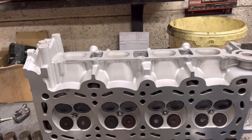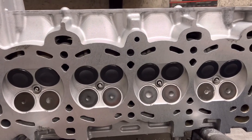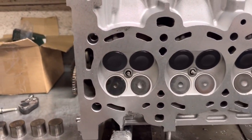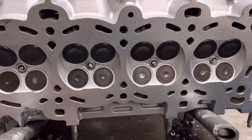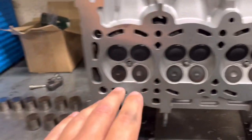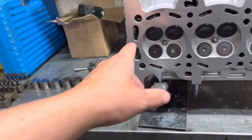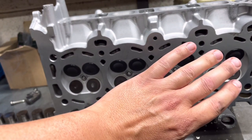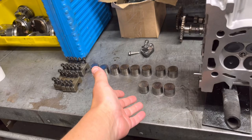But first of all, before we go any further today, we have got to do the valve clearances on that Focus ST. My first job this morning is taking this Fiesta ST head, which is looking absolutely spiffing now — obviously done the valves, done the seats. We shot blast all the valves, re-face them on our valve facer, cut the seats. Now these buckets are not hydraulic, they're solid, so we're going to have to do the clearance. Because we've faced the valves and cut the seats, these valves are going to be sitting further back a few thou, which means they stick further out the other end, which means they close the clearances up.